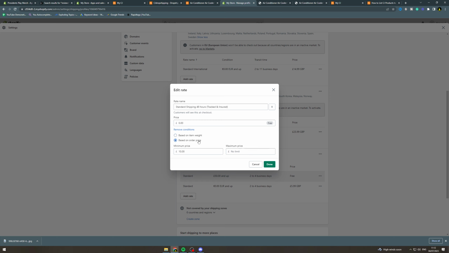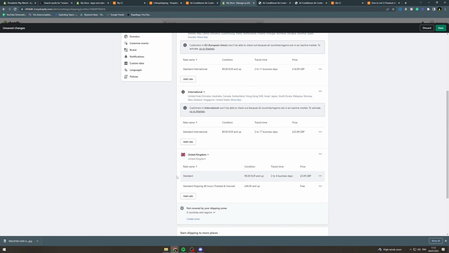Now, you can also do this based on price, and this is also 10 pounds, but 10 pounds is in the currency. So you could say the minimum order is 10 pounds, which means that you get access to this. Or alternatively, you could do the maximum price as £50, and it means anything more than £50, they'll not be able to access this. Now, there's many reasons you might want to do that. For example, if you want to offer free shipping, say you had free shipping over £40, you'd put 40 in here, no limit here. And that would mean if somebody's order was £40 or more, then they would get free shipping.